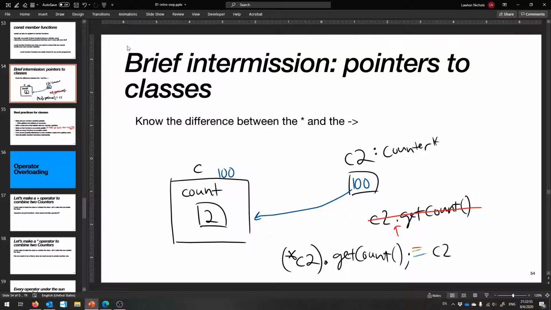C2 arrow, which is dash greater than get count. Those are equivalent things, and people really prefer that arrow. It both dereferences and applies the dot to something. All right? So if you ever have pointers, remember the arrow.